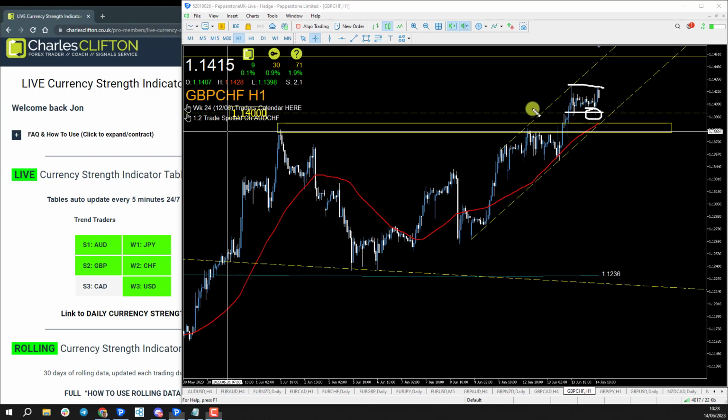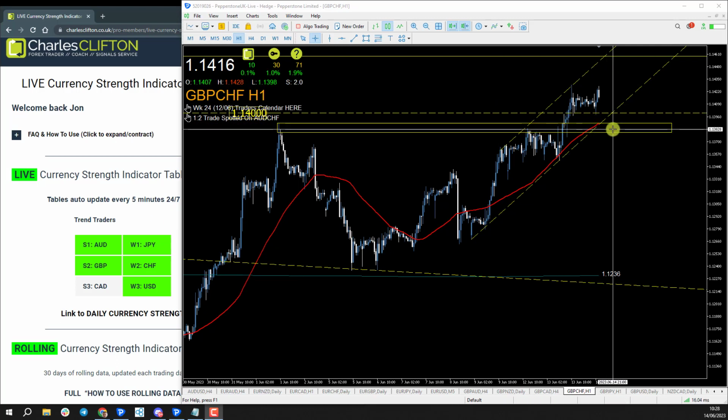Now that could present us with a decent opportunity that if price was to come back to the range low, could we then look for a long entry back to the upside here? And that's what I'm going to be looking at today, because we've also got the 50 moving average coming in below this area as well as this trend line support. So price is working within an hourly bullish channel. We've got the 50 moving average running through here as well as the horizontal support.